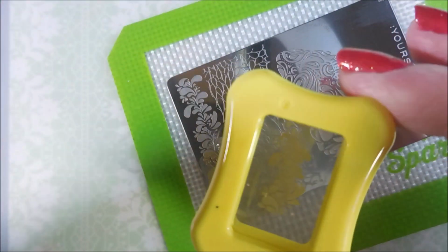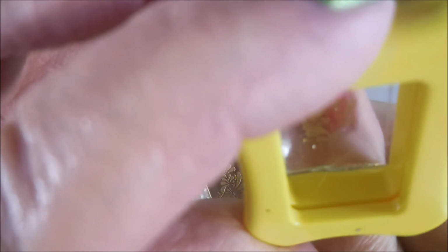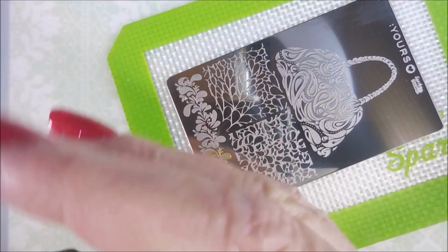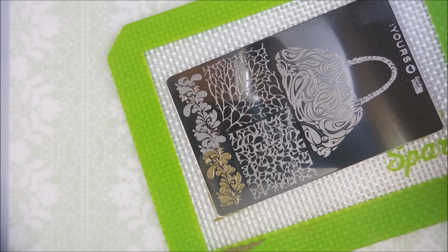I'm going to just use it all. I'm going to use a little piece of tape though to get up the parts that I don't want. There we go. That just pops over that red. I am so excited.